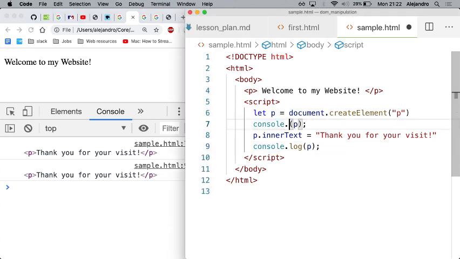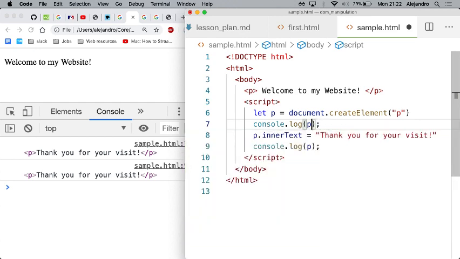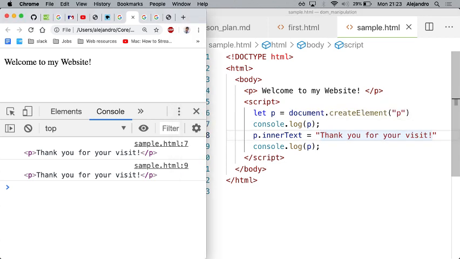Let's do dir or console log p.innerText. Oh, so yeah. Chrome can be confusing sometimes, but be patient. I was expecting Chrome to show me the empty paragraph and then the paragraph with the content.